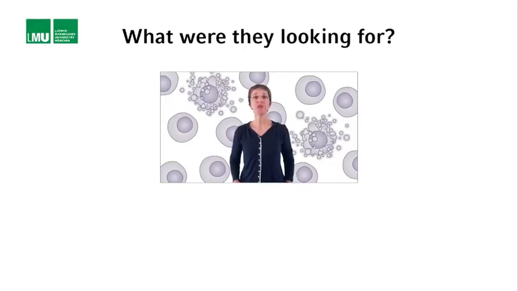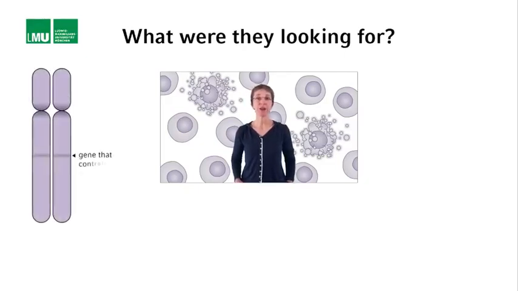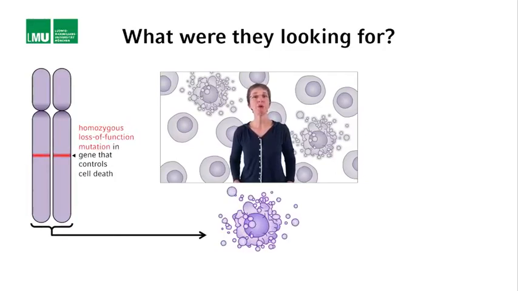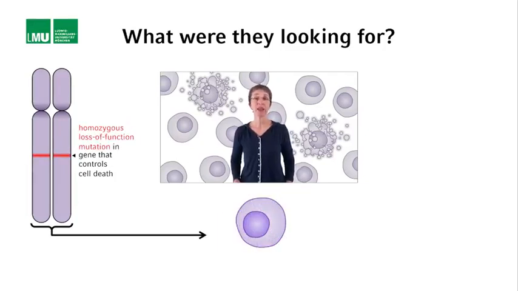They thought that if there are genes that are required for the 131 cells to die, then it should be possible to find animals homozygous for loss of function mutations in these genes by looking for mutants in which at least some of these 131 cells no longer died. And that's what they were looking for.